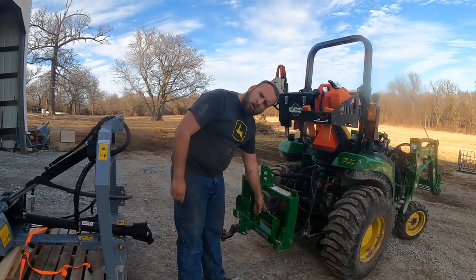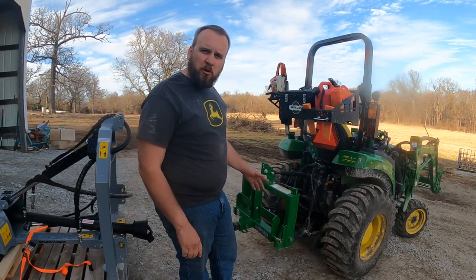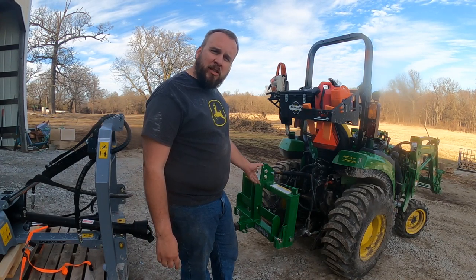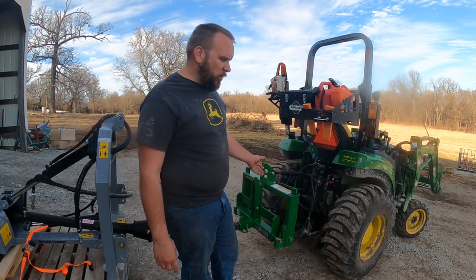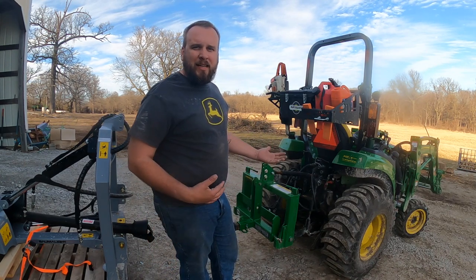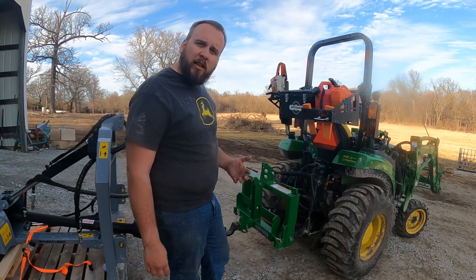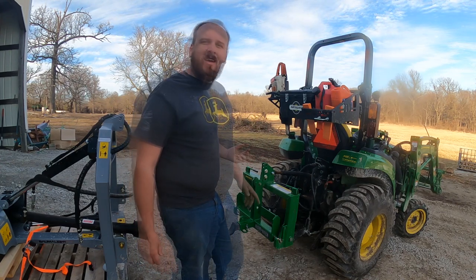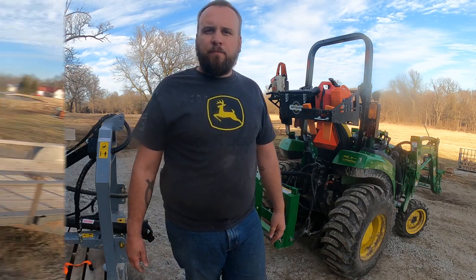So it's also got this bar right here that you can hang suitcase weights on, but I think it's only rated for the smaller weights, which are about 42 pounds a piece. So you can only put, my memory's not 100% on this, but I'm thinking you can only put like 300 pounds back here. So to me, that's not really enough ballast for most of the stuff I do, but it does give you that option. And it lets you pull the trailer from the most comfortable position, which is pulling it behind the tractor. So let's go ahead and hook up to the trailer and then talk about the pros and cons of using this way.